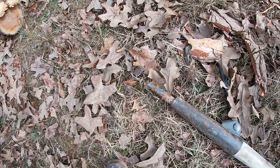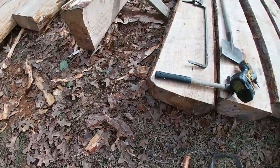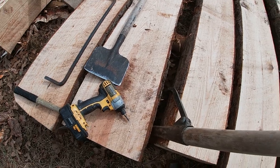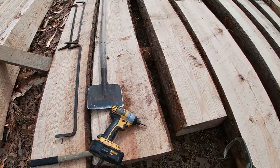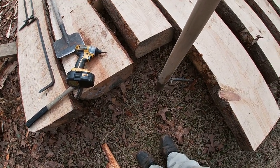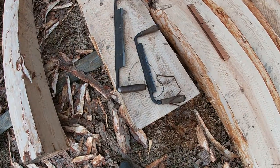You can stick it down in between two logs, and if you need to move some, you can just pry with it one way or the other, and it works really great. And also, you can just stick it in the ground, and that way you know where it's standing whenever you need it.